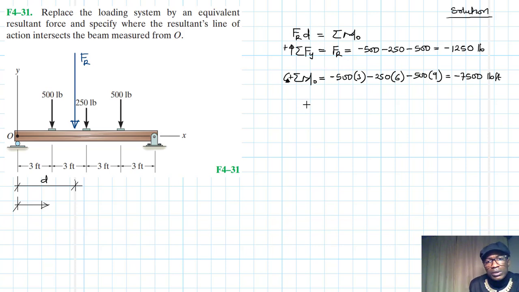Let's now work out this. We replace this in our equation. We said FRR times d is equal to summation of moments about point O. So we have - what is our resultant force? Our resultant force is going to be equal to - we have 7500 by d. We just write minus 7500 by d.